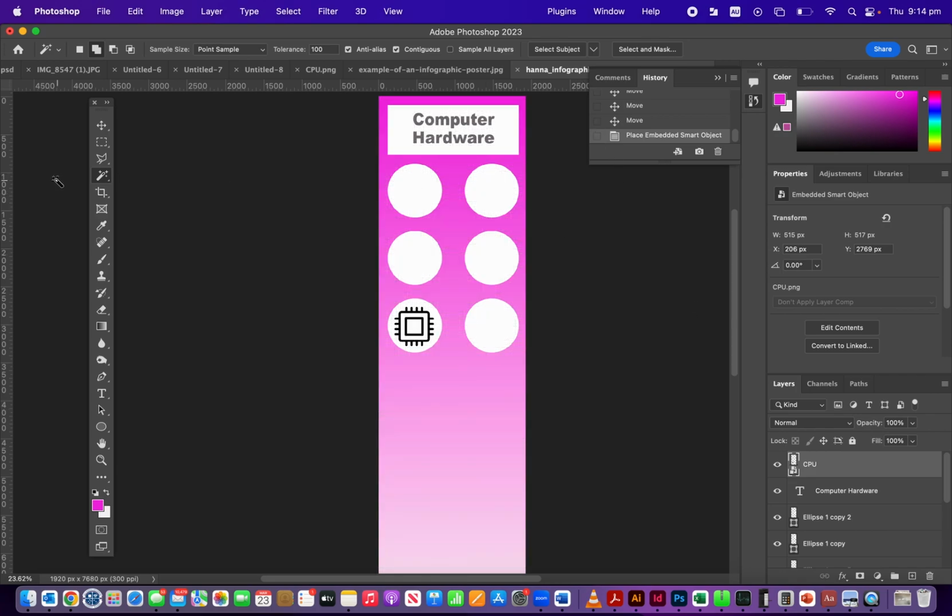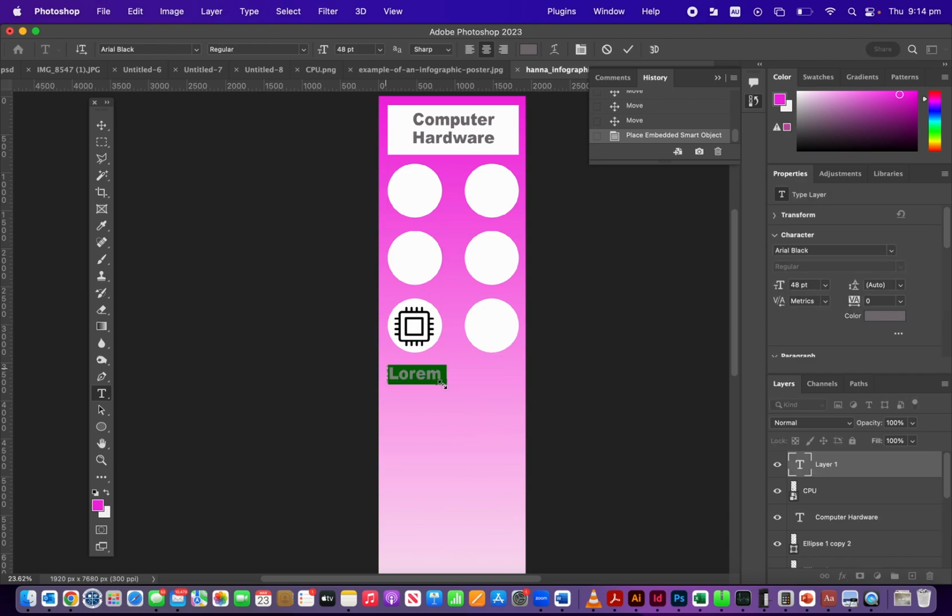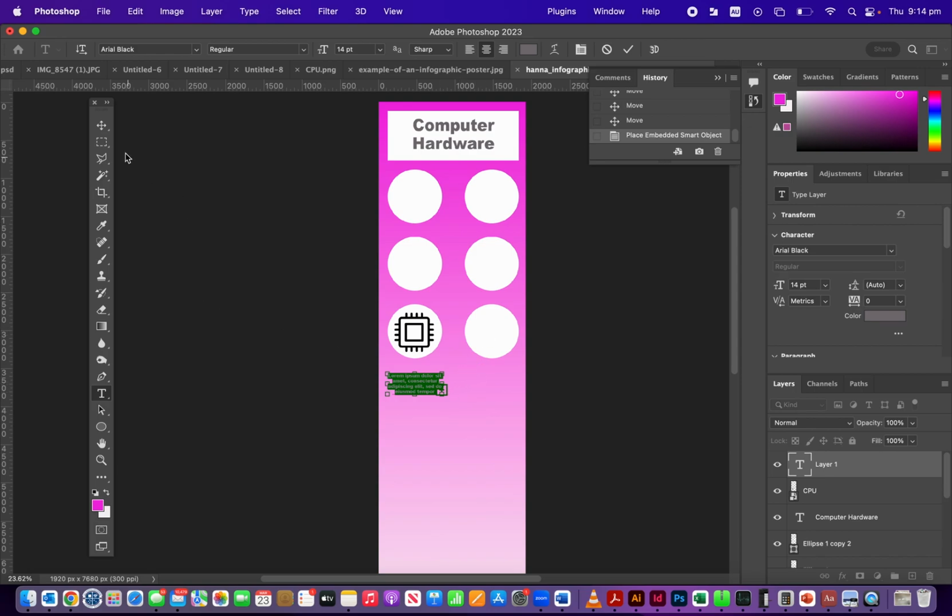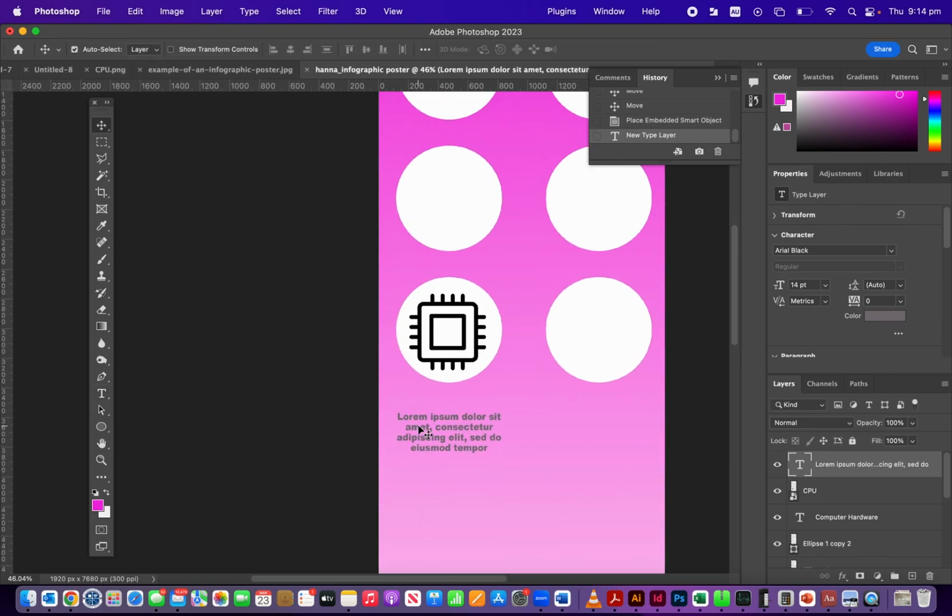Okay, last thing I want to show you is a text box for typing in our information. It's pretty much the same as what you did here, which was simply type in a text box. So I'm just going to click on that and make a text box and change the font size to at least 14. Actually, I don't mind that size, but what I will do is use a different alignment.